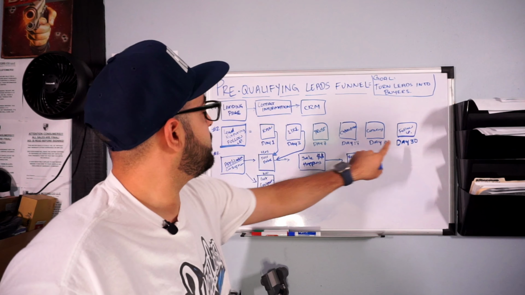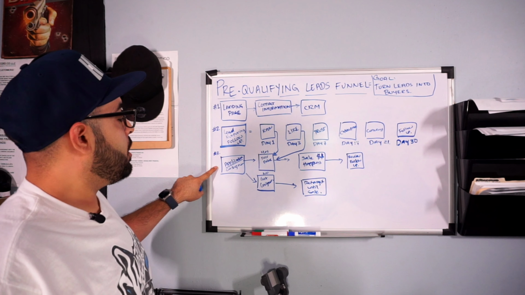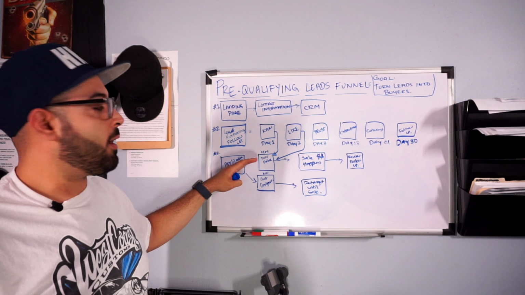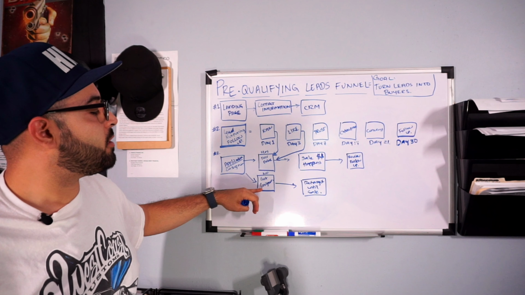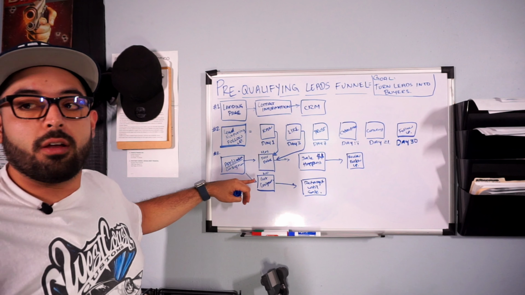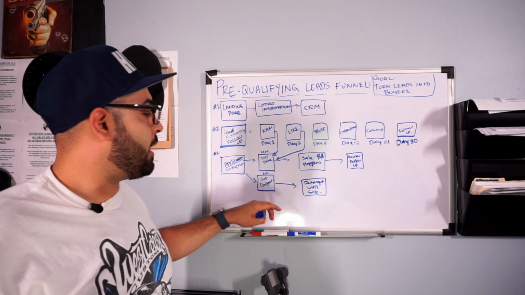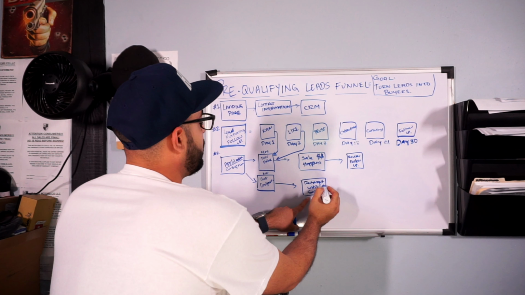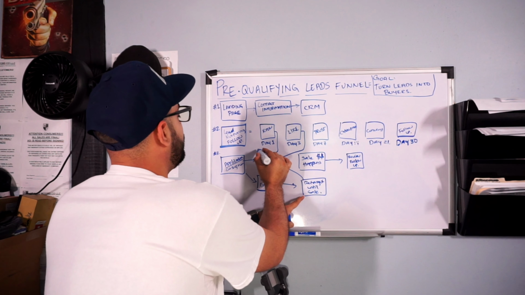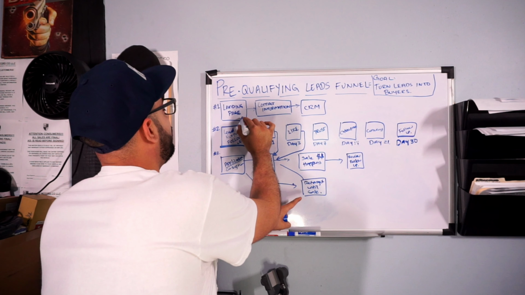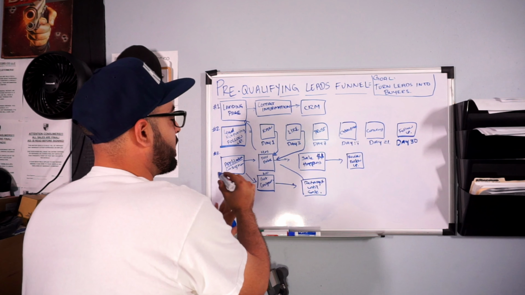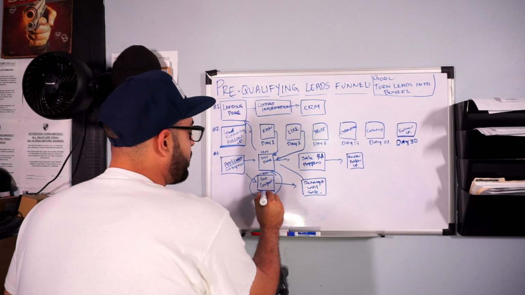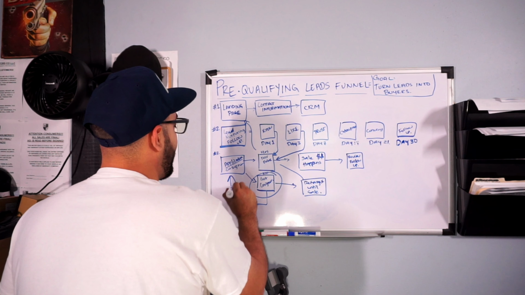The only goal from all these emails is to get them to fill out an application. Two outcomes when they fill out an application. The customer test drives the car and buys, or the customer does not test drive, needs a cosigner, and the same process starts all over again. Retarget. The retarget will inevitably bring your customer back to the landing page, which will then follow the same process all over again. And this will happen with the customers who didn't buy and their cosigners, because their cosigners are going to go back and apply.